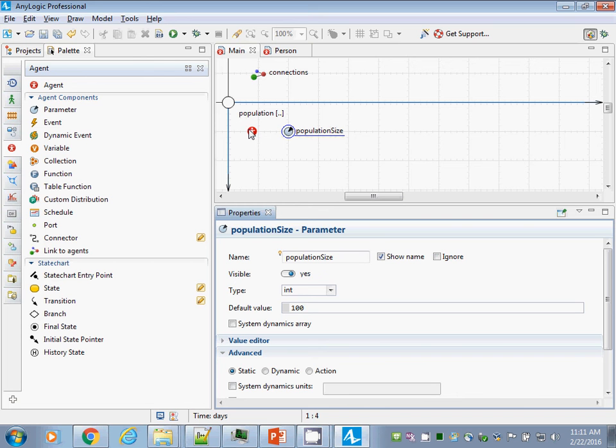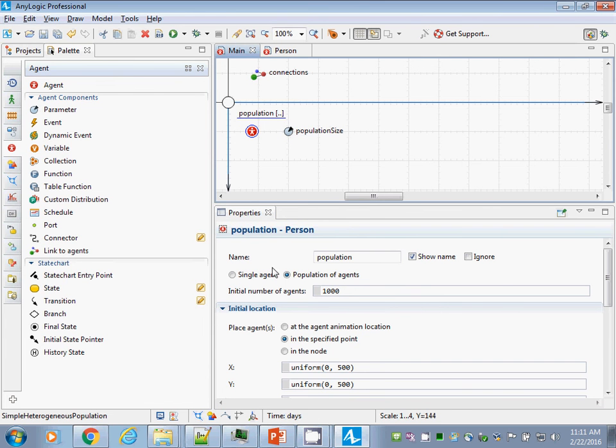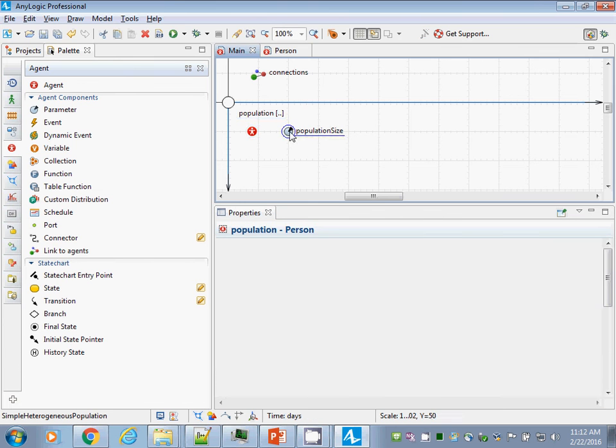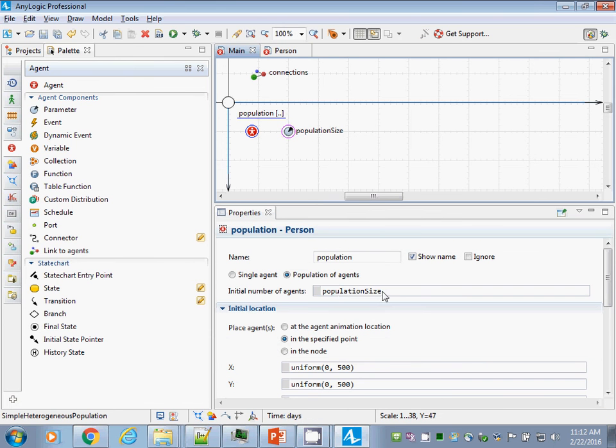Wherein does it live? Maine. It's in Maine, indeed. And where in Maine? In Bangor? Or in Brunswick? Okay, it's in population. It's in population in Maine. Okay? Population size is what we want for the initial number of agents. Whatever it's going to use for the initial number of agents should be whatever is specified by population size. So we're going to say initial number of agents is population size.